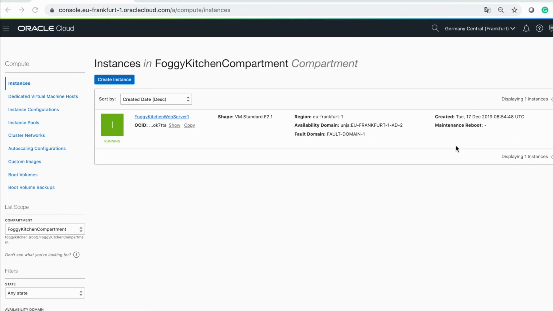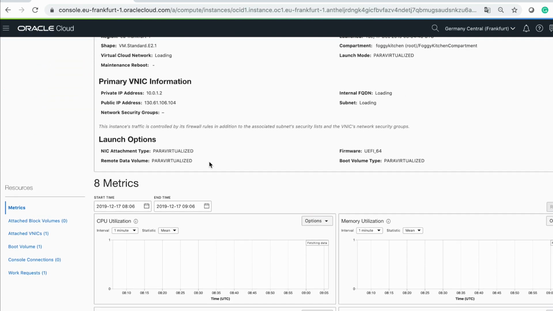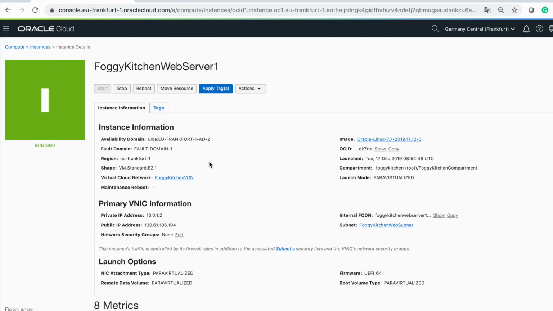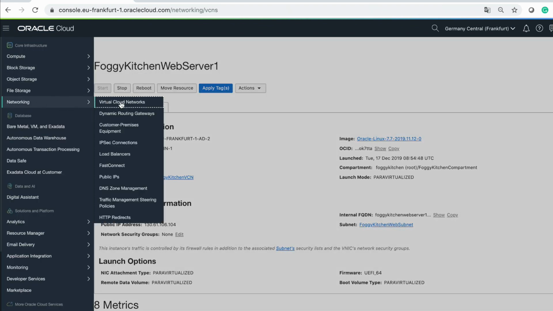Let me check also the Cloud UI, Cloud Console, to see all of the resources. Okay, currently we have web server instance here. Let us switch to network.